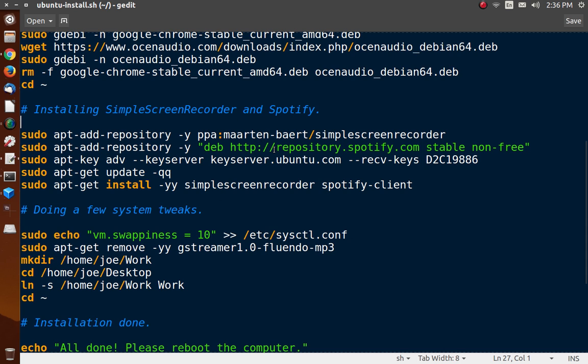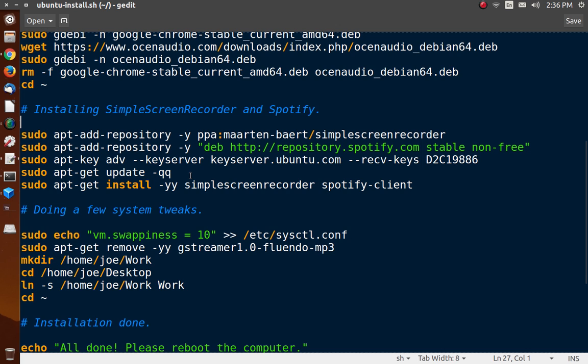And then it's going to do the same thing for the Spotify repository. And then the next line is going to go and get the public key for the Spotify repository, so the system will know it's authorized and go ahead and install it without giving me any flak for it. And that's what you have to do with the Spotify repository. Some other repositories require public keys as well, and you should only download a public key from a repository that you trust. Spotify is cool, so that's okay.